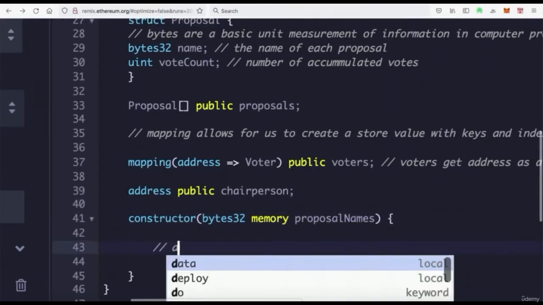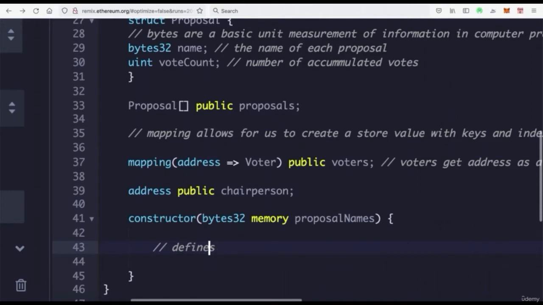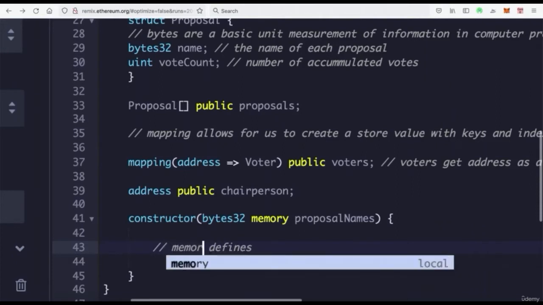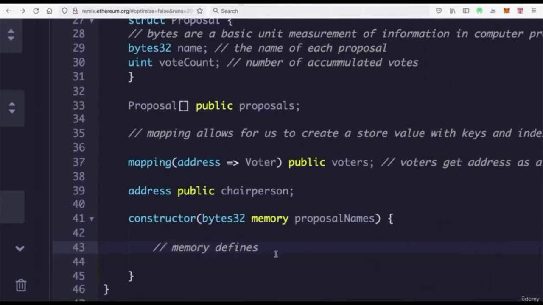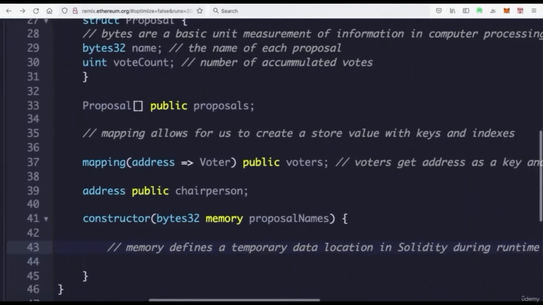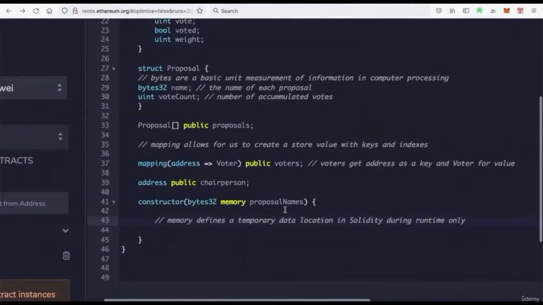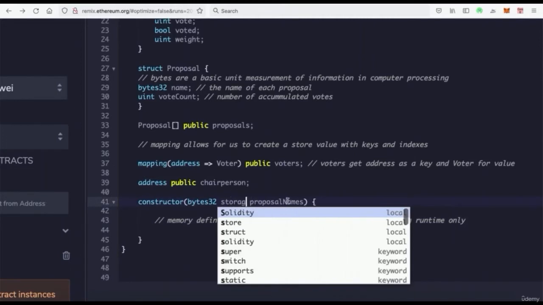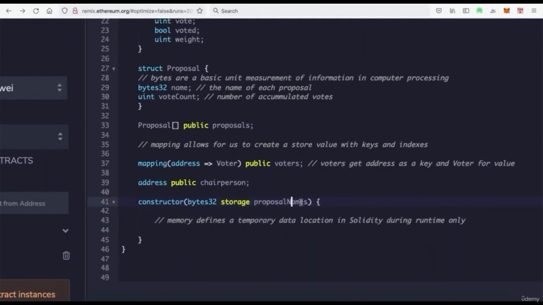Essentially, memory defines a temporary data location in Solidity during runtime only. So this memory is only stored during the runtime, whereas if we explicitly declared this to be in storage, then proposal names would not be wiped off. But with memory, we wipe it off.